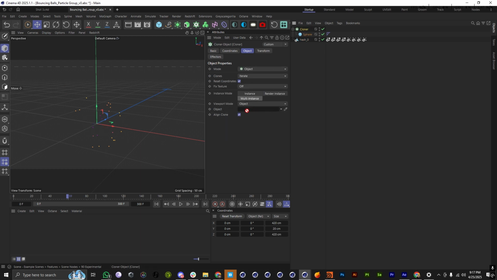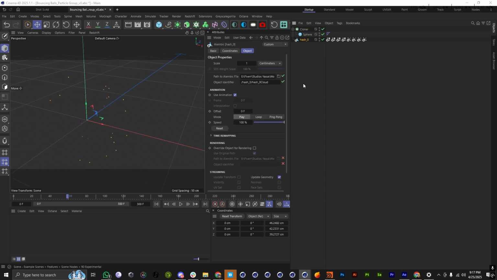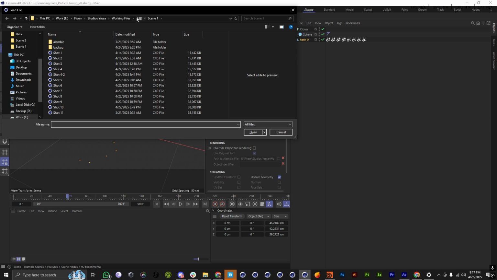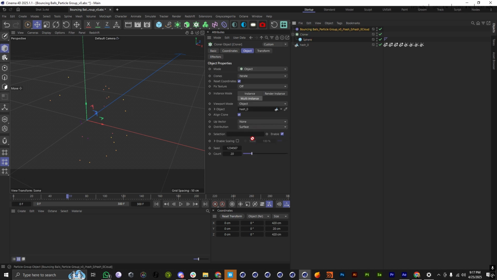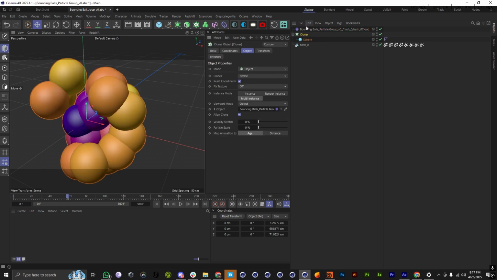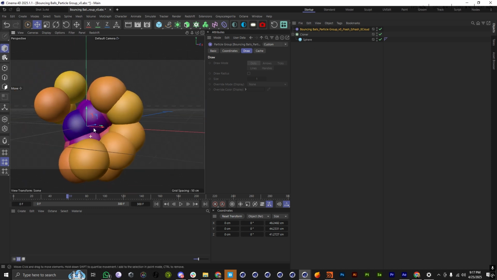Sorry, that is not how I want to import this. I wanted to import this as a particle group. There you go. Now, what you see is that this is Cinema 4D 2025, by the way. This is importing these particles with a uniform radius, right?